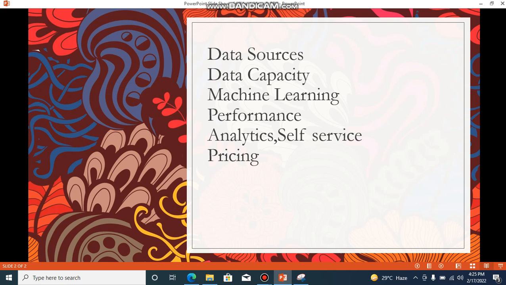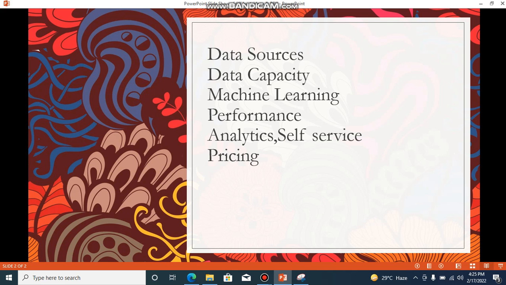First of all, we'll talk about the data sources. In the market, we have a lot of data sources like cloud, on-premises, flat files, systems, Excel, shared drives. Using Power BI, we can connect different kinds of data sources, but there are some limitations while connecting to some API keys.